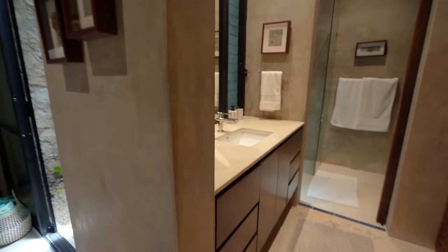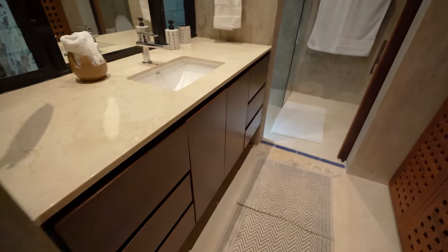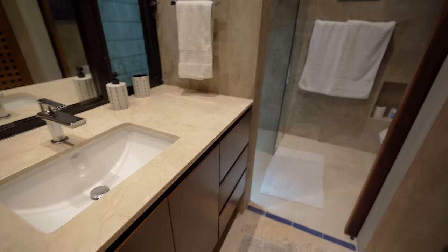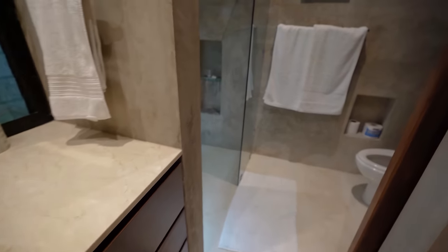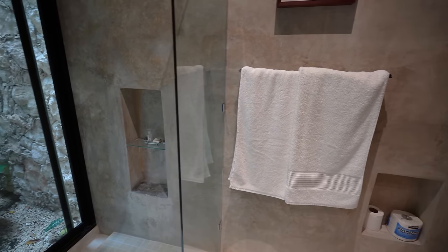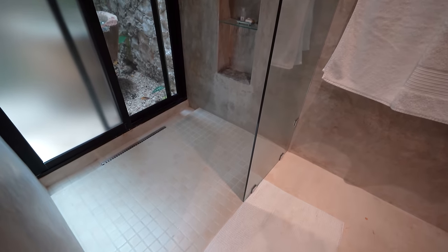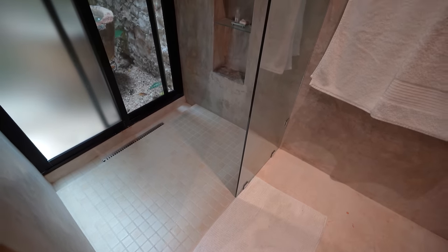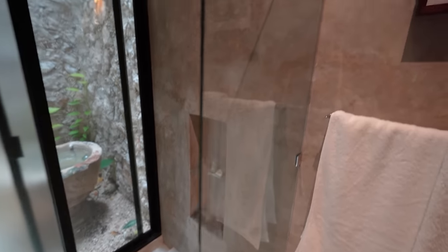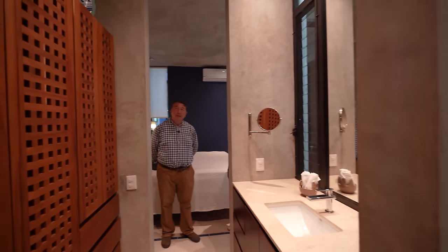We continue with exactly the same finishes. Only the shower area has a non-skid floor. But everything else is exactly the same floor. And the closets, because of the design, so that they can be ventilated, this wooden grid. And the closets? Ribbon, right? No, it is wood. It is solid wood. They have 1 inch. Is 1 inch. No wonder it looks so good.